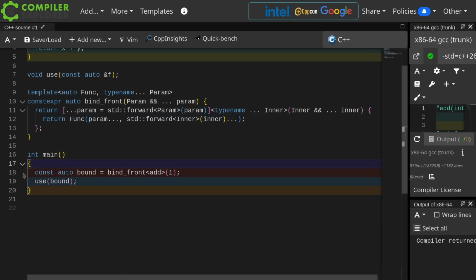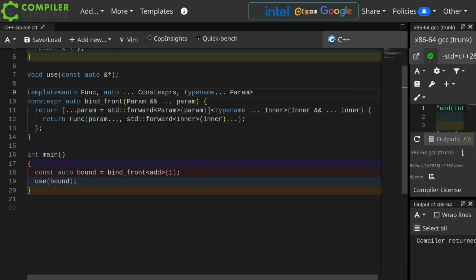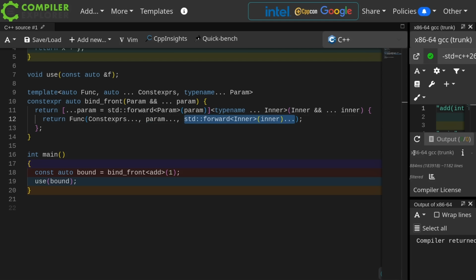And this makes me wonder, why stop at 1 parameter? Why stop at just the function? Why not let me bind as many things as I want to at compile time? Let's just call these constexprs. I don't know. It's a terrible name, but let's go ahead and call them constexprs. We're going to expand out the list of compile time known parameters, then expand out the list of runtime known parameters, and then expand out the list of parameters that are actually called when we invoke the bound object.